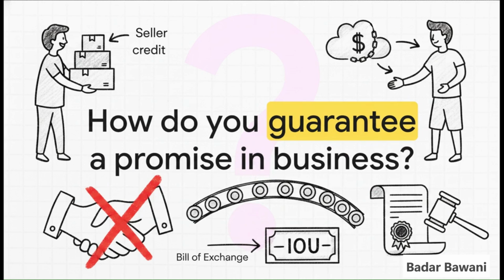Okay, so let's dive into this. Picture a super common business scenario, right? A seller wants to move some inventory, and a buyer really wants to purchase it. But the catch? The buyer just doesn't have the cash today. They need credit. Now, the seller is totally willing to give them time, but how do they safely trade without getting burned? A simple handshake? Yeah, that's not going to cut it in a courtroom. What they really need is a rock-solid, legally binding business IOU. And that is exactly where the bill of exchange enters the chat.